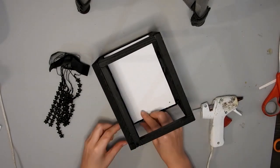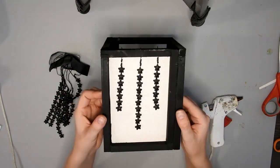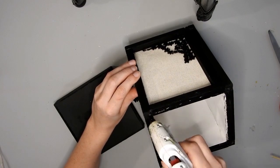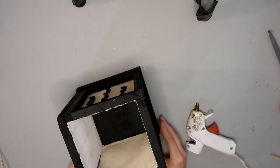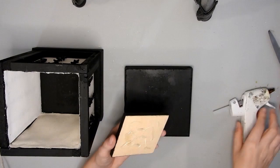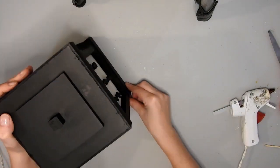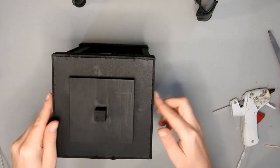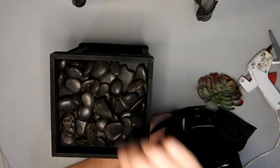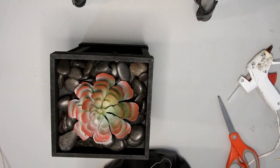So then taking these other picture frames that I spray painted, I'm gluing one to the bottom, and then I glue this little square thing, so you could pull the lid off if you want to. You can have it like this, or you could have it like how I'm going to have it. And I just filled it with some of the black rocks from Dollar Tree and put a wee succulent in there, and then you can just lift the lid off, and then you can put your candles in. I'm using some battery operated candles that I got from Amazon.